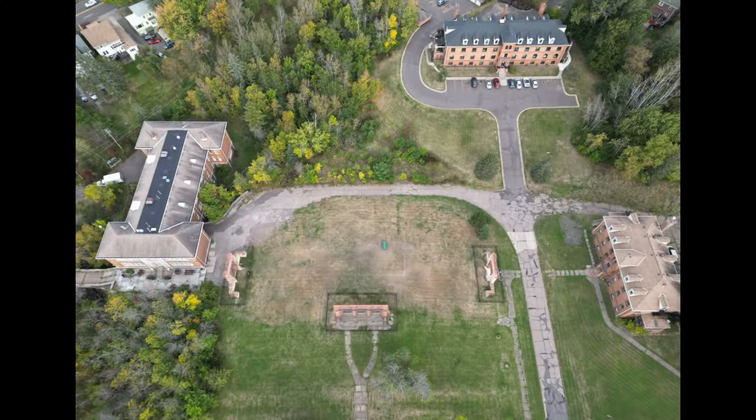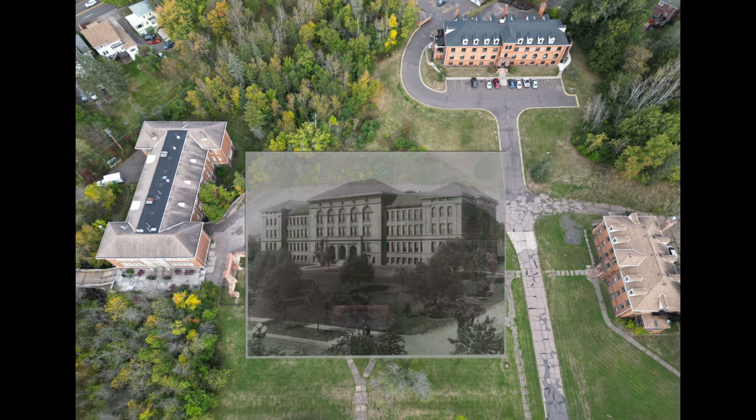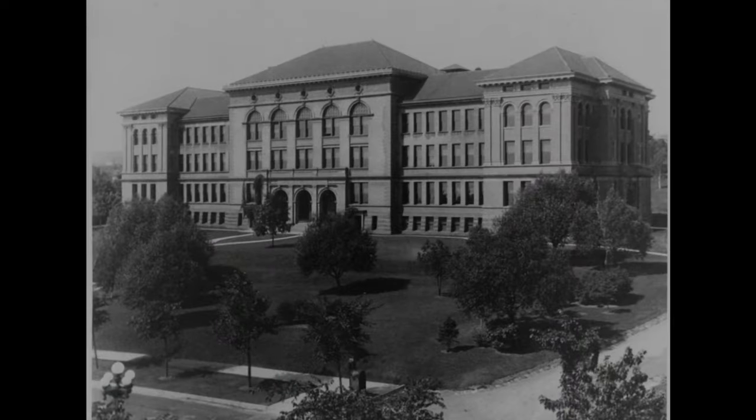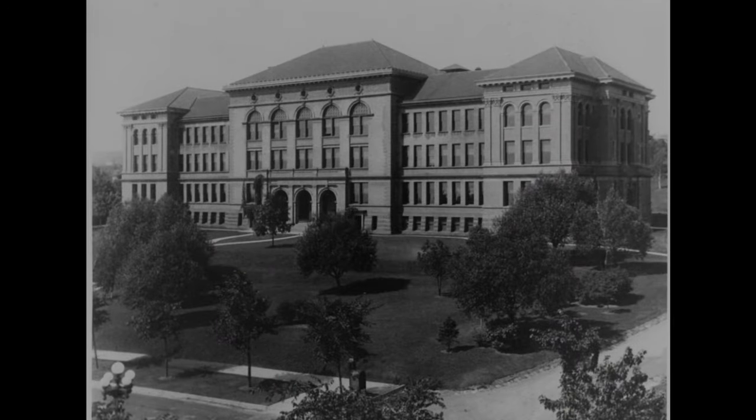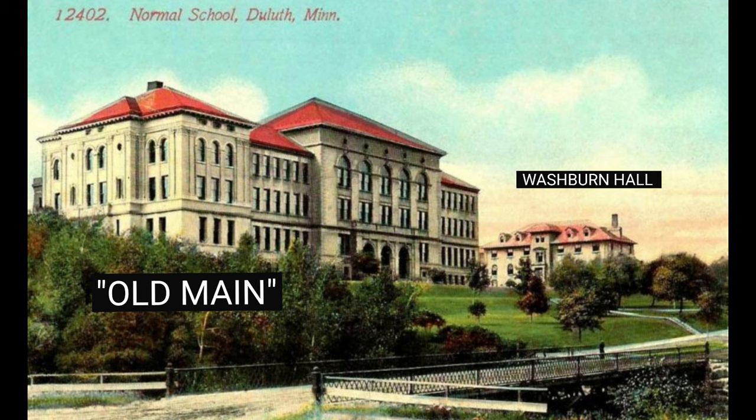And this is Old Main Park — the birthplace of this channel, Arches and Columns. The logo is one of these freestanding Old Main arches. What a concept: a state normal school, to teach the first generation of public school teachers what was to be considered normal. Very strange, especially the language used. Everywhere had one, and they all became state universities in the following decades.